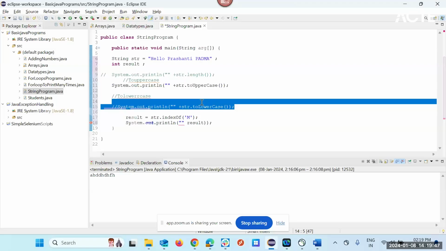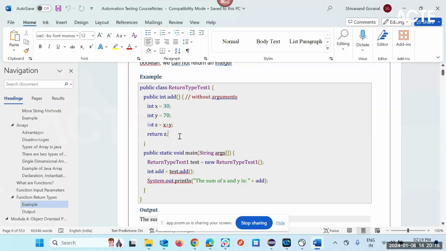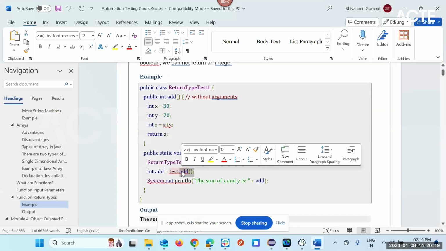Here you can give integer add, test dot add, a method or function, it will add. Instead of using x plus y you can use dot add, like how we have used dot toLowerCase, toUpperCase, length, right? Dot length method like that. If you use this it will give the result.